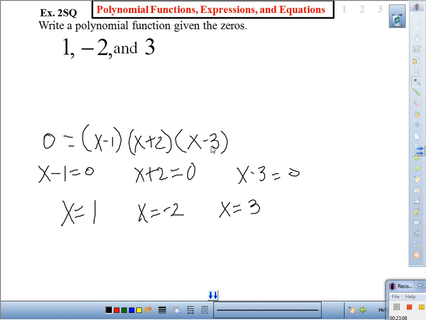Now, pay attention to this part. I'm going to multiply these two, and I end up with a quadratic. Is that correct? And then what do I do at the end? Multiply this times this binomial, and you're going to end up with what? A cubic with 4 terms. Does that make sense? And all that equal to f of x or whatever you want. Okay? I'm not going to go over this because that's basically just adding more binomials and the multiplication. But where I do want to go is this next one.